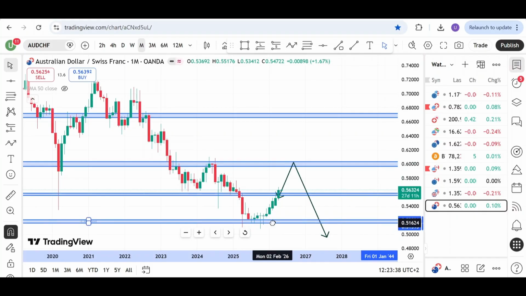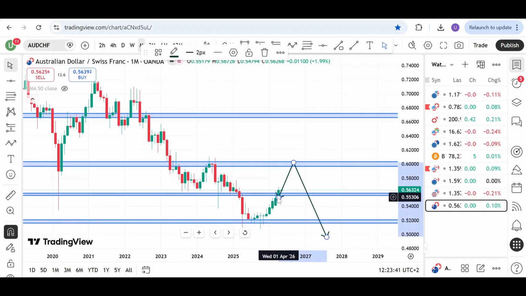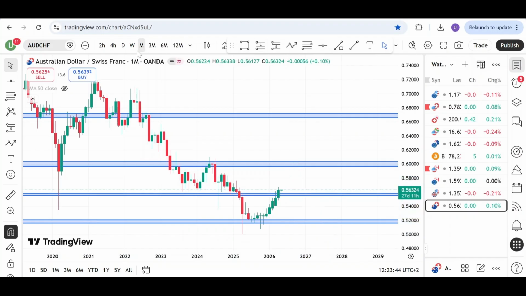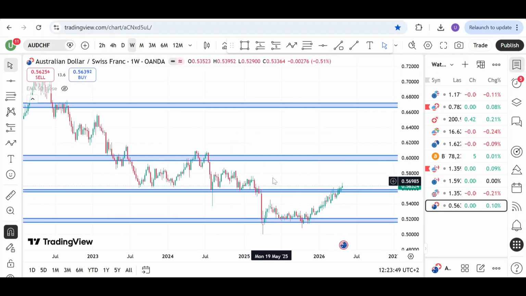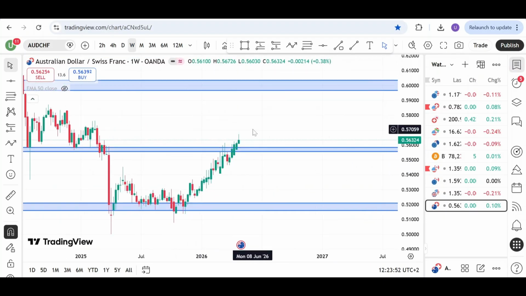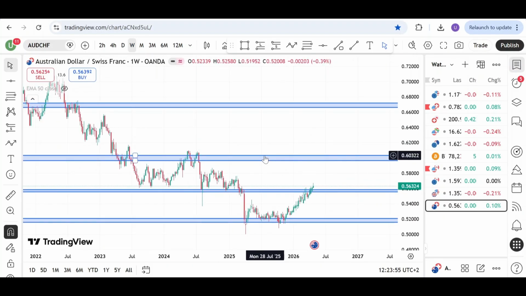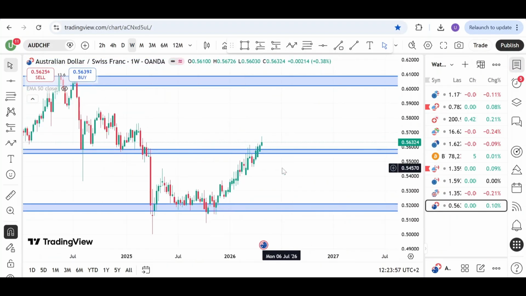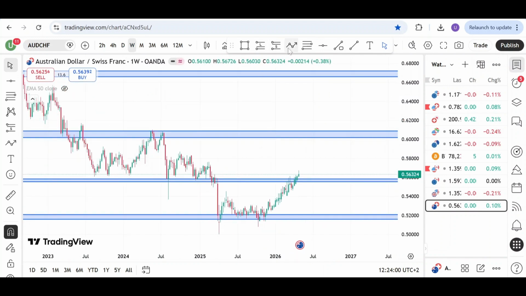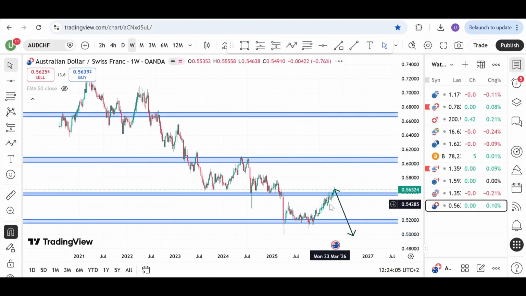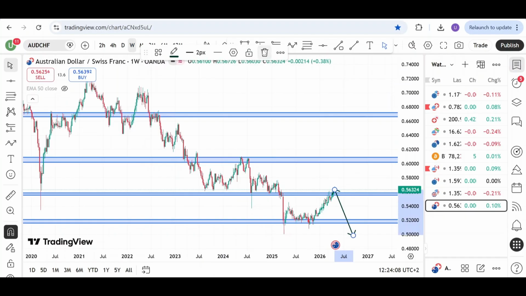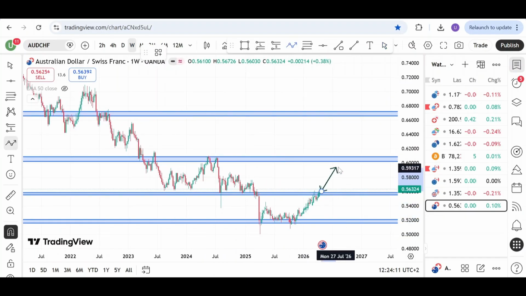So let's go to a weekly time frame to see what's really going on. As you can see, this is a weekly time frame. The buyers managed to break the monthly zone. So what we can expect is the sellers to come and return the price back into a continuation. This can be possible. Or also, the buyers might keep going to retest this 3 months before turning back into a downward trend.